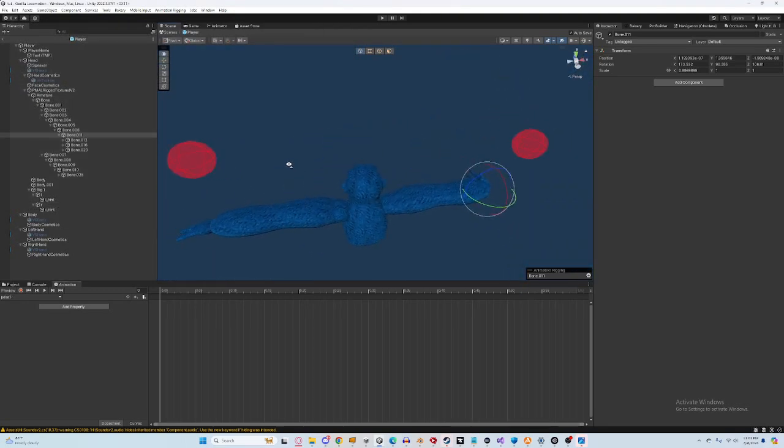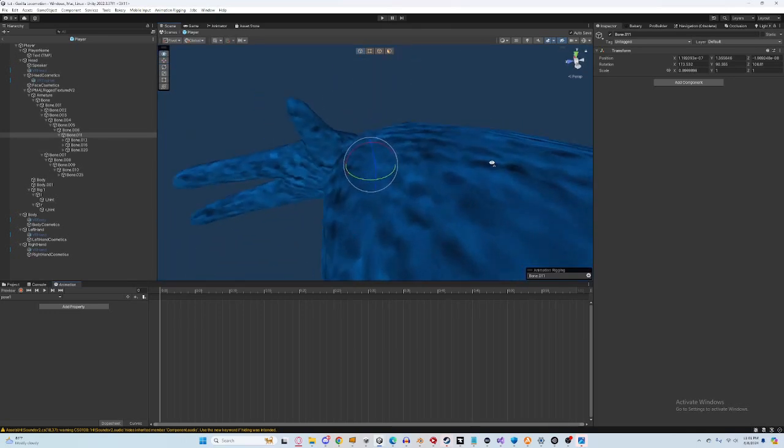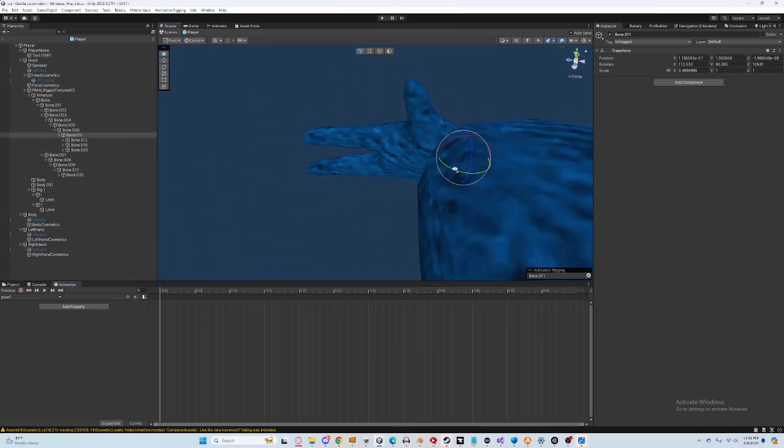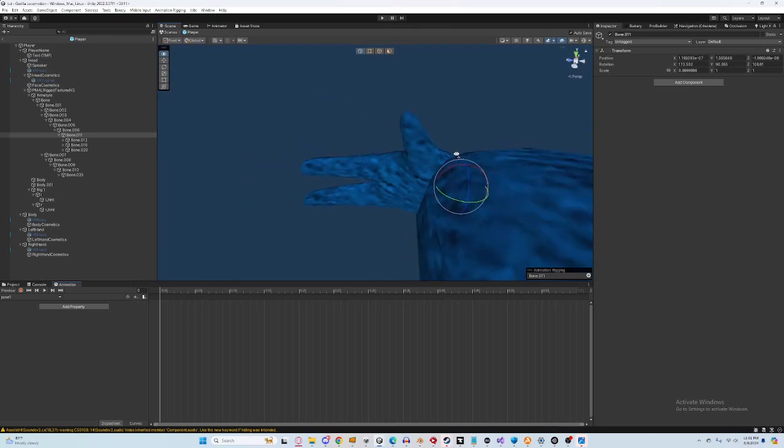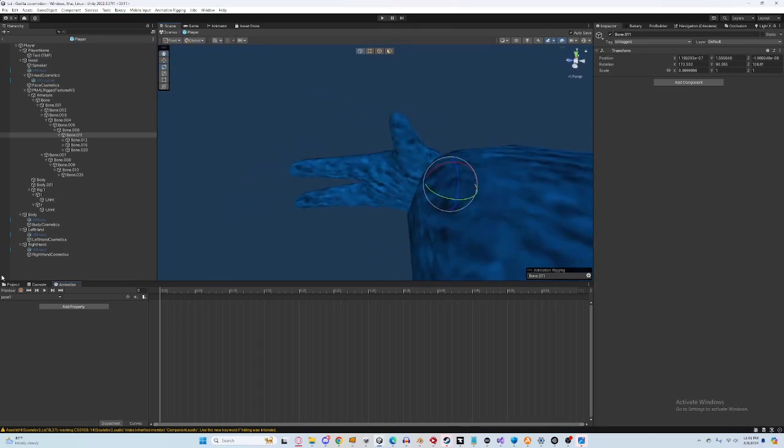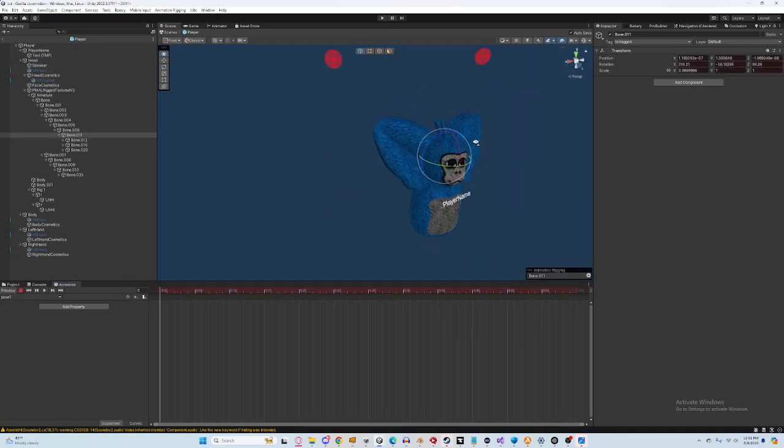Now, create a new clip and call this one pose 1. Also, make sure, because your player models will be facing this way, this is pose 1 to 3, this is pose 4 to 6. So make sure this one is left hand animations, the other one right hand. Wait, no, this is right hand. Whatever, I messed it up. Okay? Alright, pose 1.